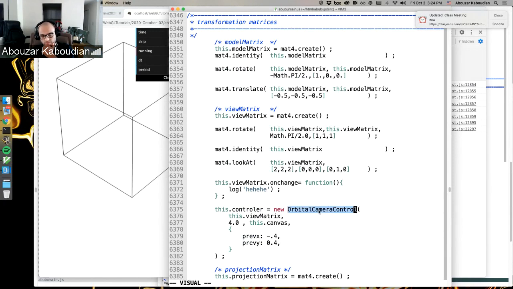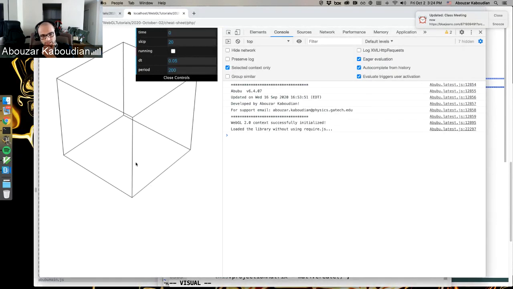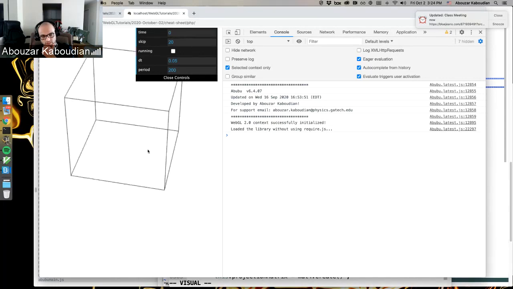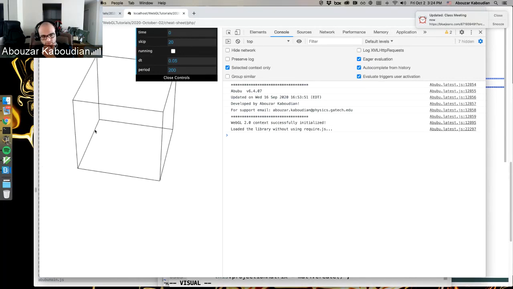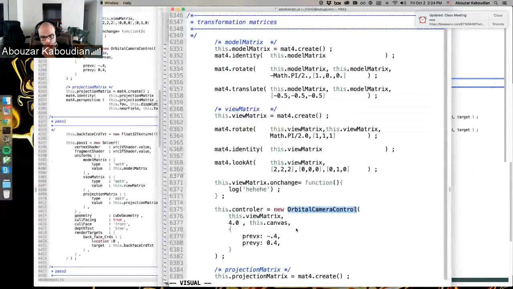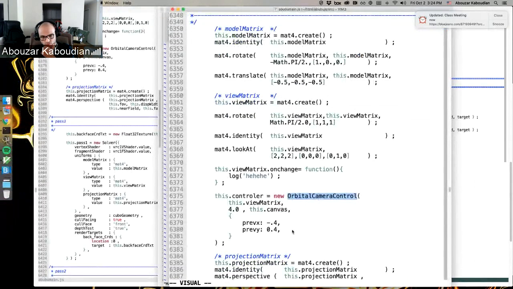that is updated using this orbital camera, which basically has a bunch of features. You can rotate it, you can zoom in and zoom out, and all of those. So you can use these to expose them.